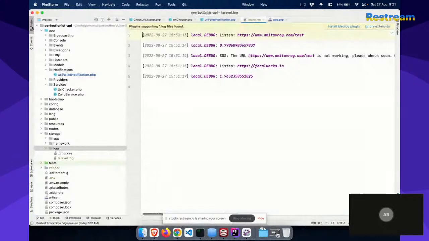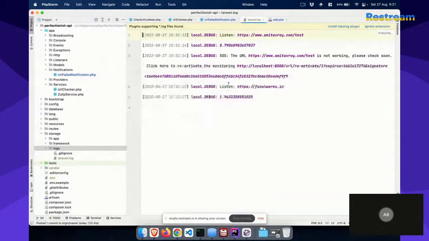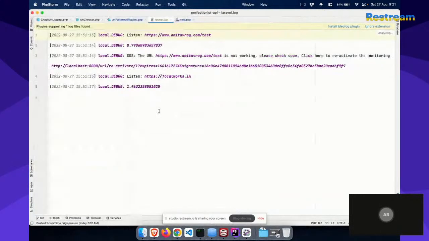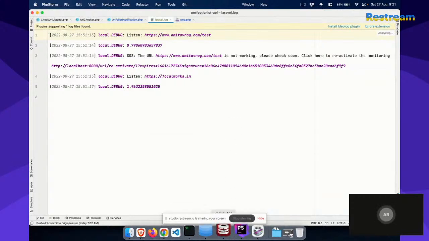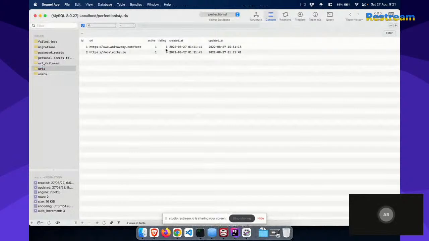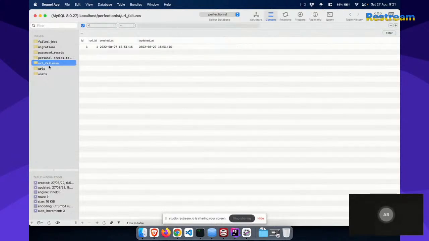I have to see what happened to my soft wrap settings, but as you can see, the message is being printed. It says the URL amitabhroy/test is not working. Please check soon. And click here to reactivate the monitoring. This is the URL. Fair enough. Failing has been set to 1. That is already the functionality that we had done, so nothing new. URL failures, this is being logged.